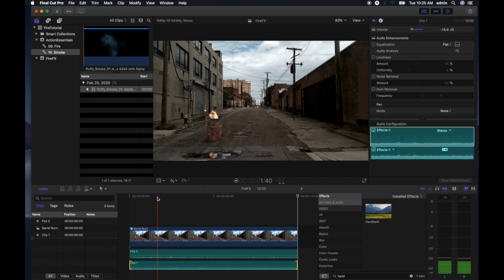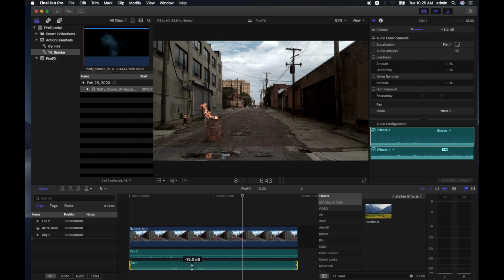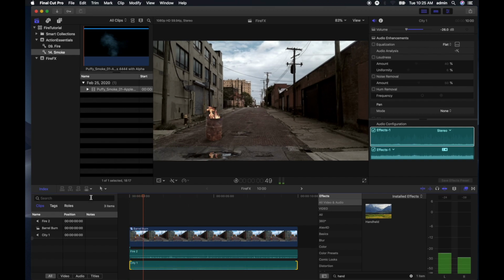A bit. -15. I'm going to turn it down even more than that. Let's try like 26. And there we go. Now we have some ambience as well as the sound of our fire.